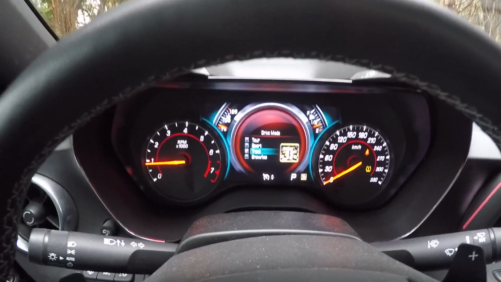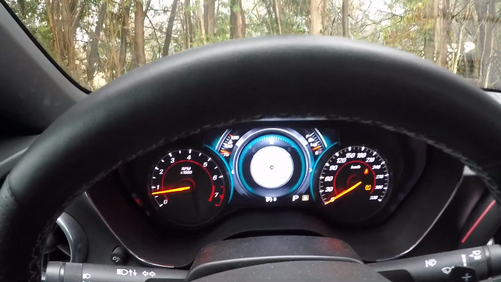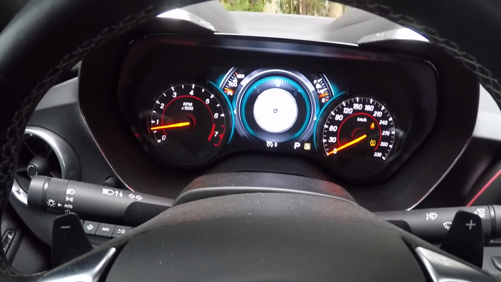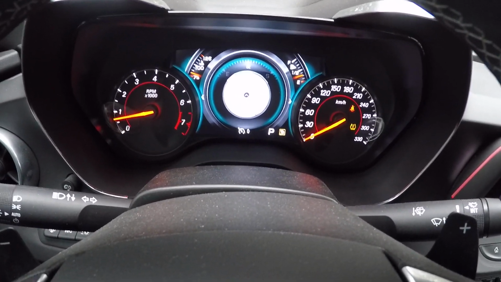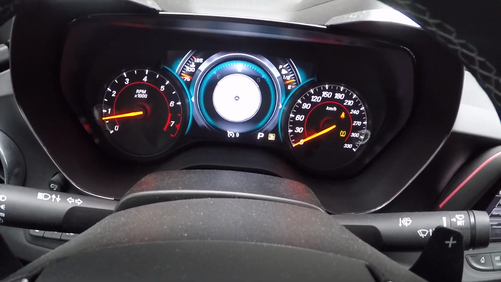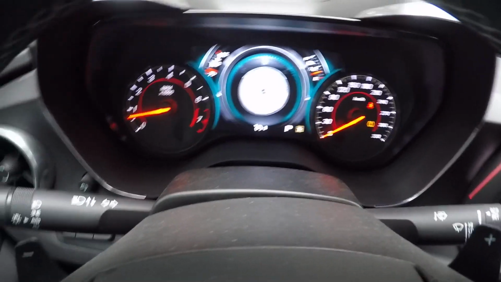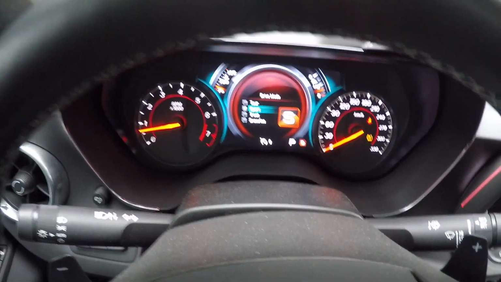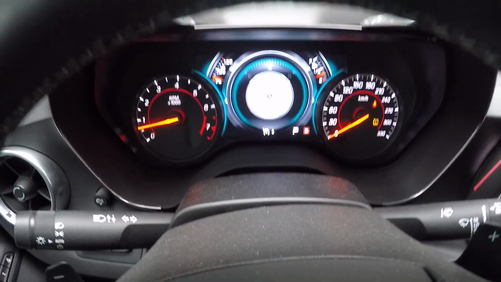From what I understand, track mode actually numbs the throttle a little bit, because this car has more horsepower to the rear wheels than it has mechanical grip to deal with the horsepower. It actually kind of buffers it so you don't just automatically throw yourself off the track or off corners, whereas sport mode is more of a true representation of what it is.